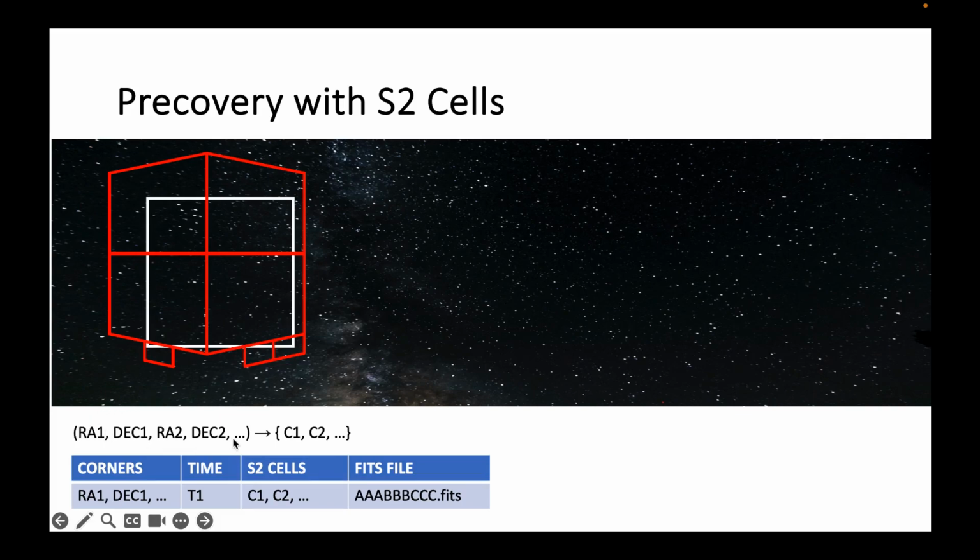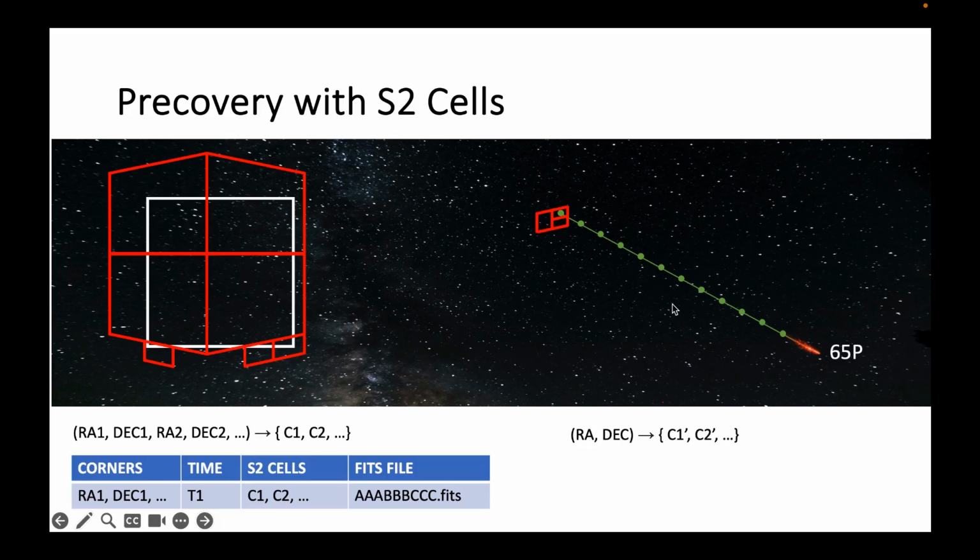So you put in these coordinates and you get out a set of cell IDs, and then you can save those cell IDs to a database. So for this image, we now have the original coordinates, the time at which it was taken, and we have these S2 cells that cover where it is in the sky.